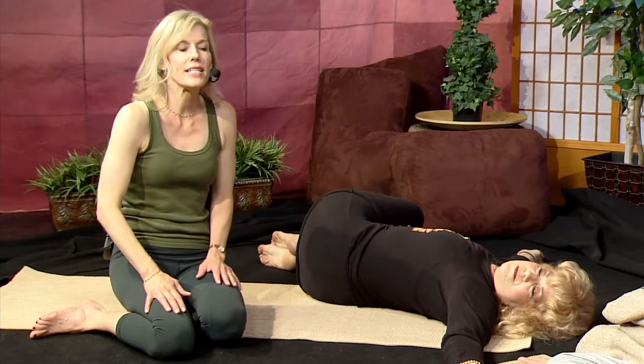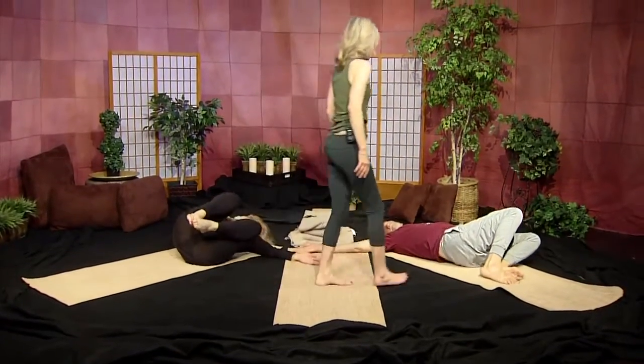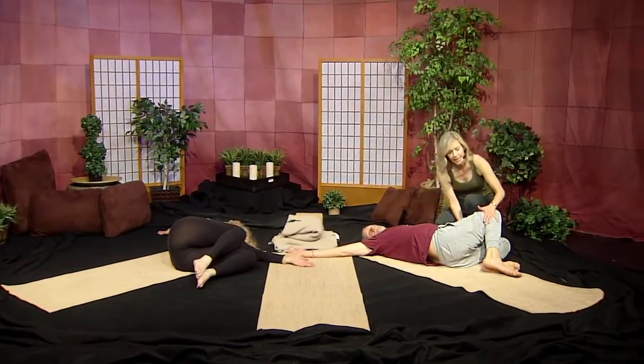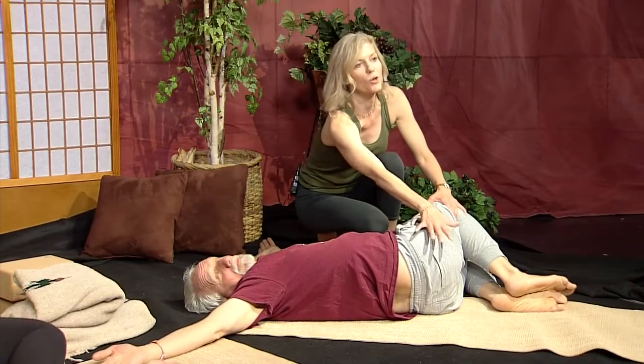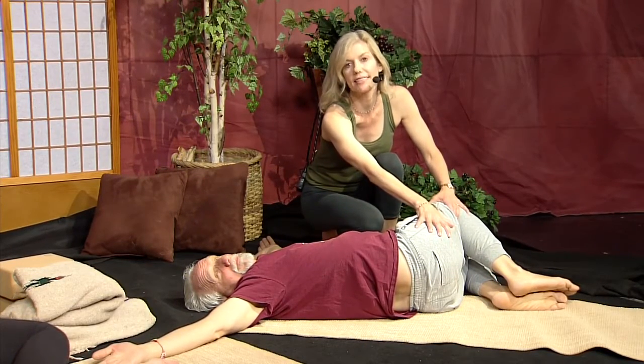And then we're going to bring the knees to the other side, please. And gaze over the opposite hand. Nice. And stacking the knees and the ankles if you can. Beautiful. And this will release the lower back. Beautiful. And create a nice supple spine.